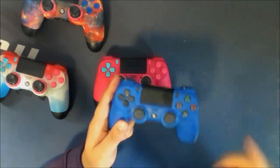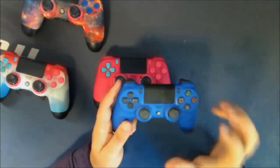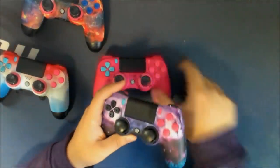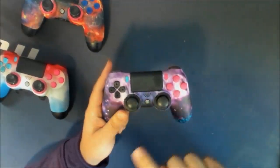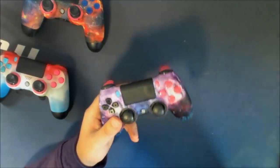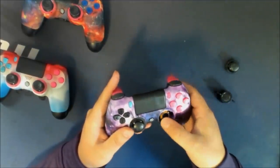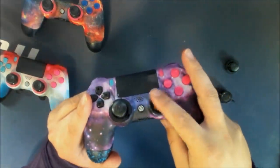But here's the thing, a lot of people I see are just going all out and buying the longest stick possible for their right stick because they think it increases control. It's not really how it works. A lot of marketing companies for longer joysticks always say that if you get a longer stick, you get more control because you have more range of movement. I personally don't think that's true, because if you pop off any joystick, no matter the length, this little interior component right here does not change. It's always the same amount of movement.